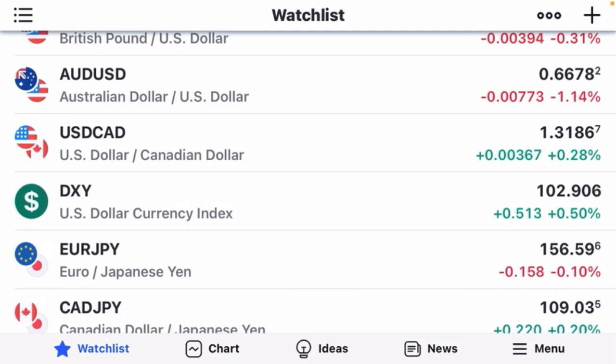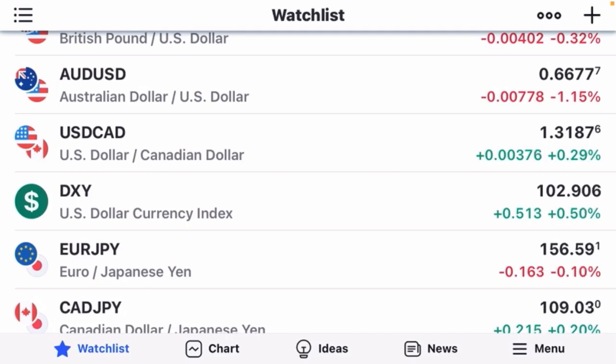That US dollar currency index tells you if the dollar is rising or falling. It's a very important tool. It tells you if the dollar is going to be rising or going to be falling. Like I told you, if the dollar is rising, that means it's going up. Check the pair you are trading. If the dollar is on the base side, look out for a buy. But if the dollar is on the quote side of that particular pair you are trading, you are looking for a sell.